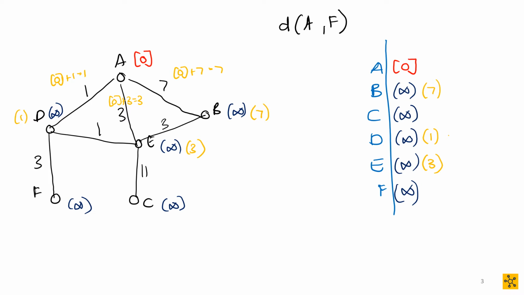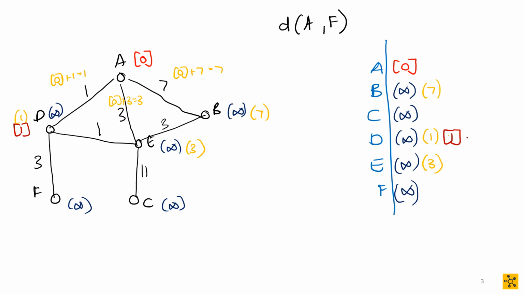Okay, now we look at all the temporary labels that we just looked at, and we take the one with the lowest value, and we make that one the potential. So this is now actually a potential. It's 1. So instead of being a temporary label, it is 1. Now you're going to look at all the vertices adjacent to D and follow that same approach.